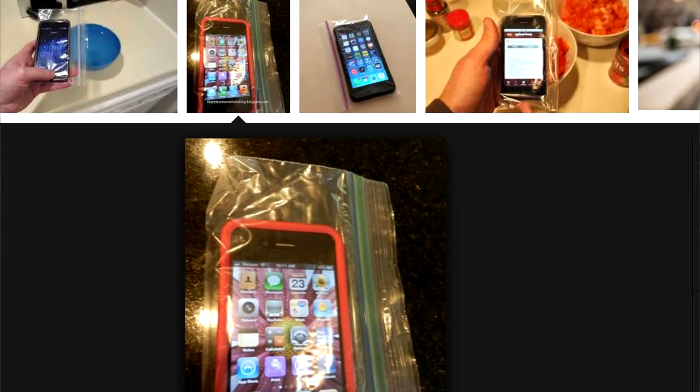Recently there's been a popular method for waterproofing your phone while you're in the shower, which is hanging a plastic bag from a coat hanger. Although that seems like it would work, it could cost you your phone if it does not. That being said, I'm going to be putting that to the test with my phone. I really hope this thing works — and it should, because it's going to be inside a plastic bag. But to find out how well it works and whether I can actually access things on my phone while it's in there, we've got to try it out. So let's get this thing going.